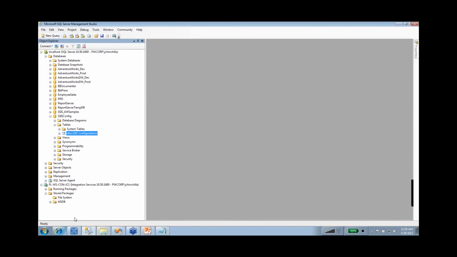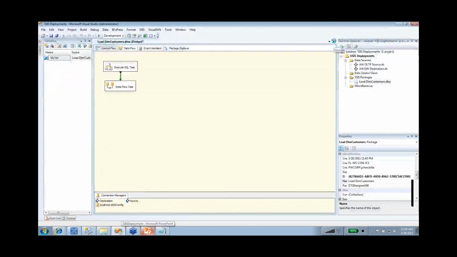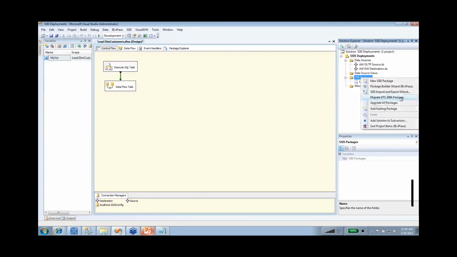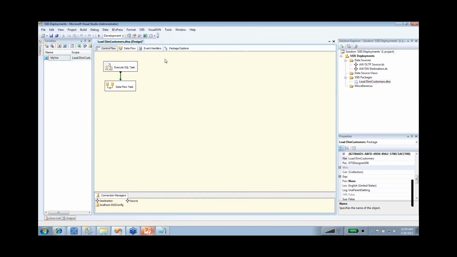Interesting question. Well, there are two options, the hard way or the easy way. Which one do you want? Everybody will want the easy way, right? So the hard way, just to give you an idea, you have an option here under SSIS packages where you can migrate DTS 2000 packages. Or you can just bring in an existing package or import an existing package, like your 2005 SSIS packages, and SQL Server Integration Services will do its best to upgrade them. Unfortunately, that doesn't always go well. There are some limitations to this native package upgrade.